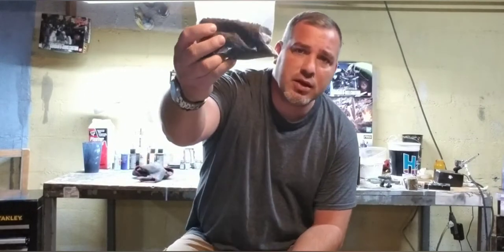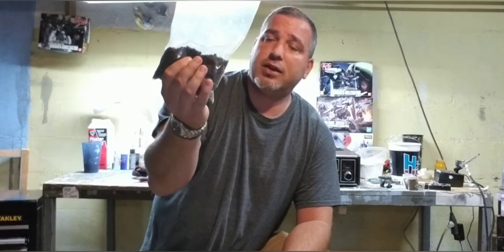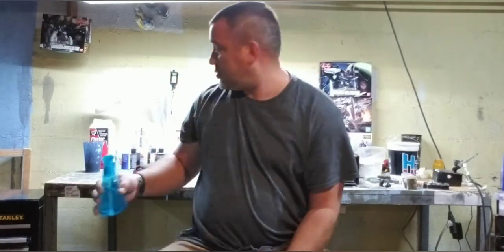We've got these black rocks from the floral section, and they're great for doing little scenes like the rubble on top of the buildings and even rocks out in fields when you're doing small dioramas. Along with those, you can also get the sand. I get the black sand because it's pretty much pre-shaded. All you have to do is highlight it. And then if you're going to mix up some glue and water, they have spray bottles.